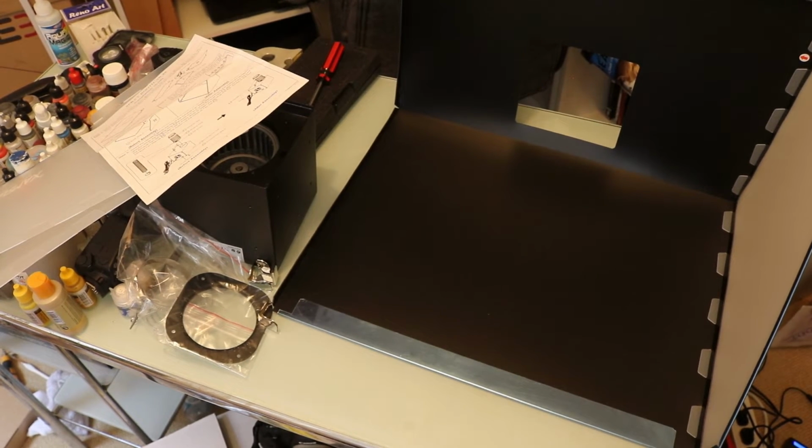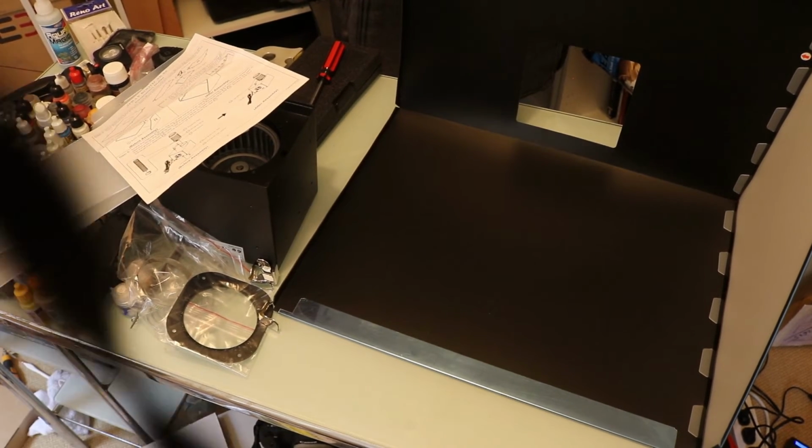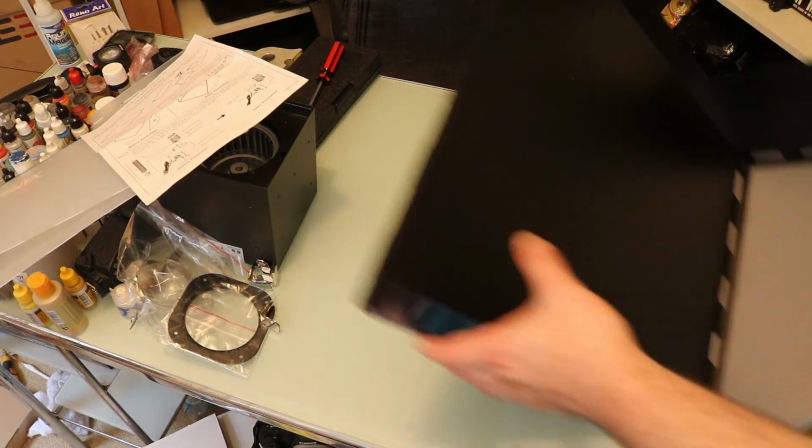Now give me a second, I'm just going to check my focus because I've got the camera auto-focusing, but I just noticed in the viewfinder that I just want to make sure that focus is okay. Yeah, that'll do it. All right, everybody, welcome back. So, I adjusted the focus, but we didn't lose anything there.